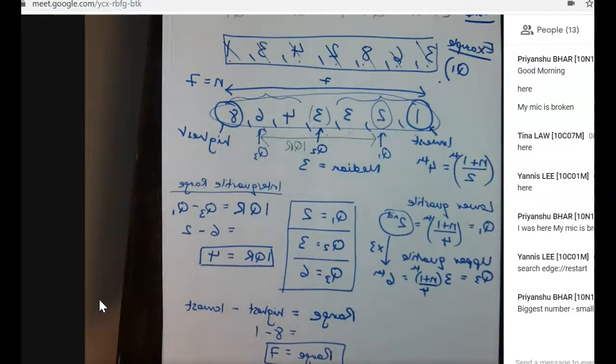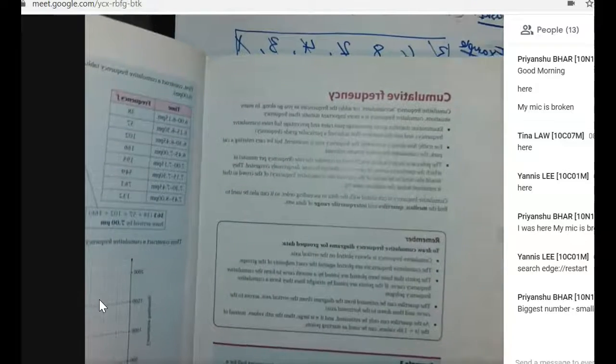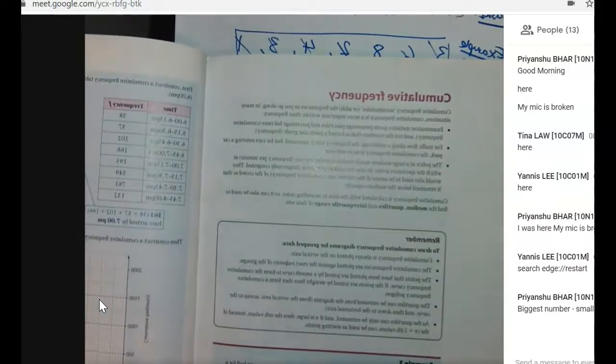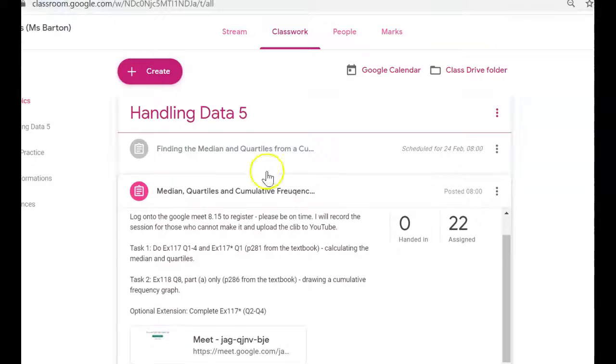So let me talk you through the second half, because I think maybe then you guys can just get on. So the second task is doing exercise 118, question 8, part A only, and it's drawing a cumulative frequency curve. So that is a reminder, cumulative frequency curves, they look like this.